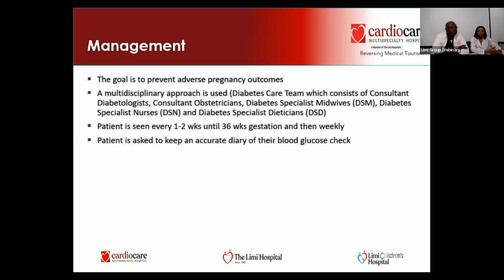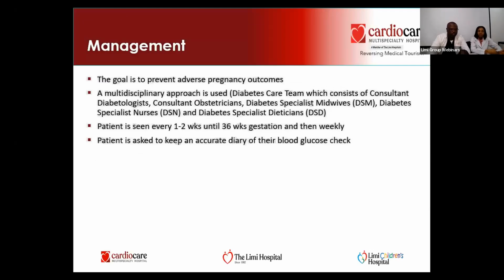The goal is to prevent adverse pregnancy outcomes, like you mentioned, and it involves a multidisciplinary approach, which includes the consultant obstetrician, the diabetes specialist midwives, the diabetes specialist nurses, the dietitian as well, and the diabetologist. The patient is seen every 1 to 2 weeks until 36 weeks gestation and then weekly.